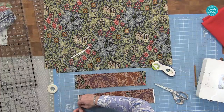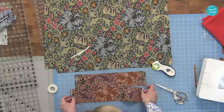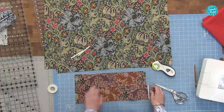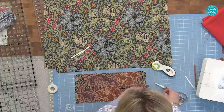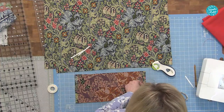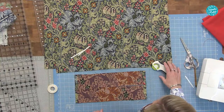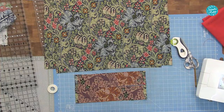Gemma has messaged me. She said, did you mean the S80, the extra heavy interfacing? Or the S5220, which is the firm interlining? Either of those would do the job. Or you can just get a bit of, oh, Jane's coming with it, I can hear the pitter patter. Or the S133. S5220, thanks, Jane. It's any of the really firm ones that you use instead of cardboard, basically. But if you've got cardboard, and I will ask Jane to bring me in a bit of cardboard in a minute. Oh, no, I've got some down here.